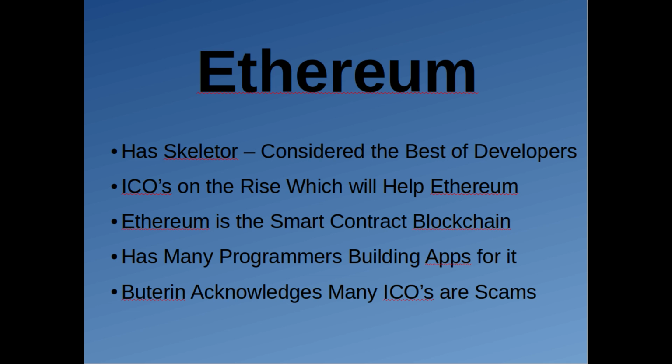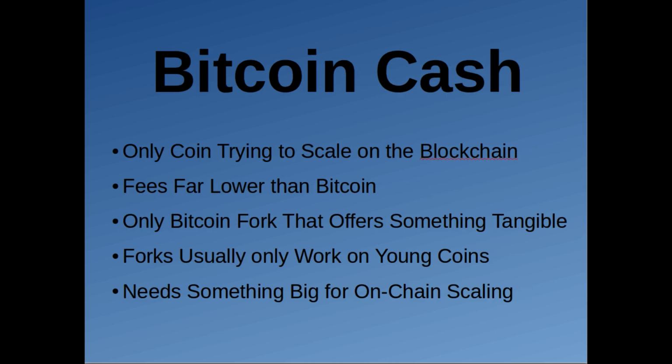Our next coin that I want to talk about is Bitcoin Cash. I've talked about this one before. I said it was an interesting one to watch, and the reason why I like Bitcoin Cash is because it's the only coin trying to scale on the blockchain. This is super important, because what sets you apart as a cryptocurrency is doing something unique. And it also uses the SHA-256 algorithm.